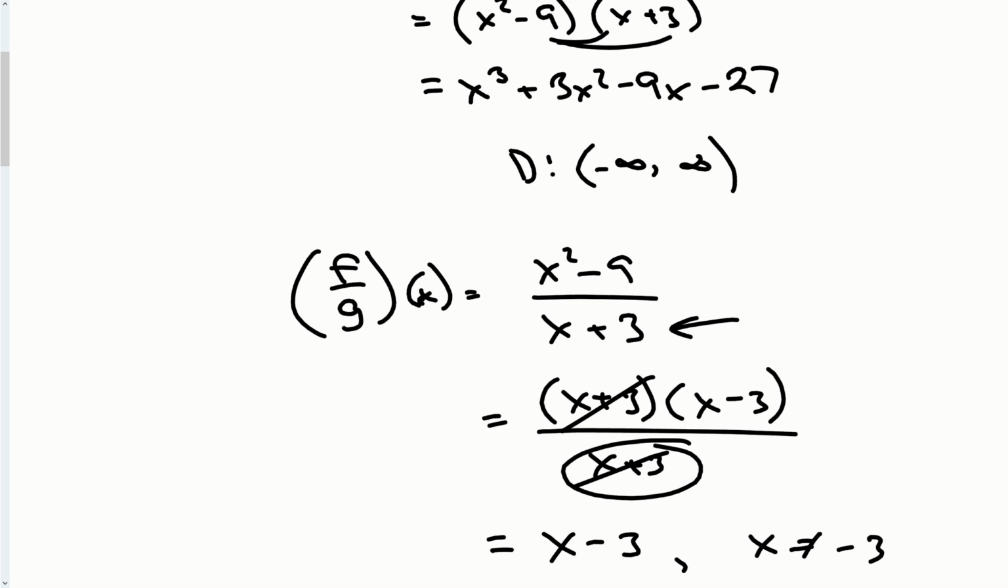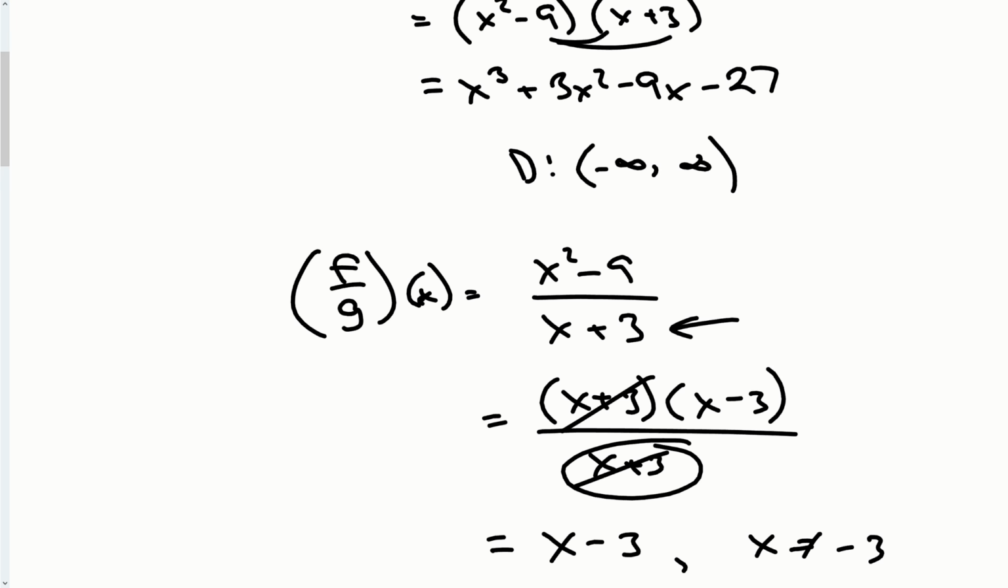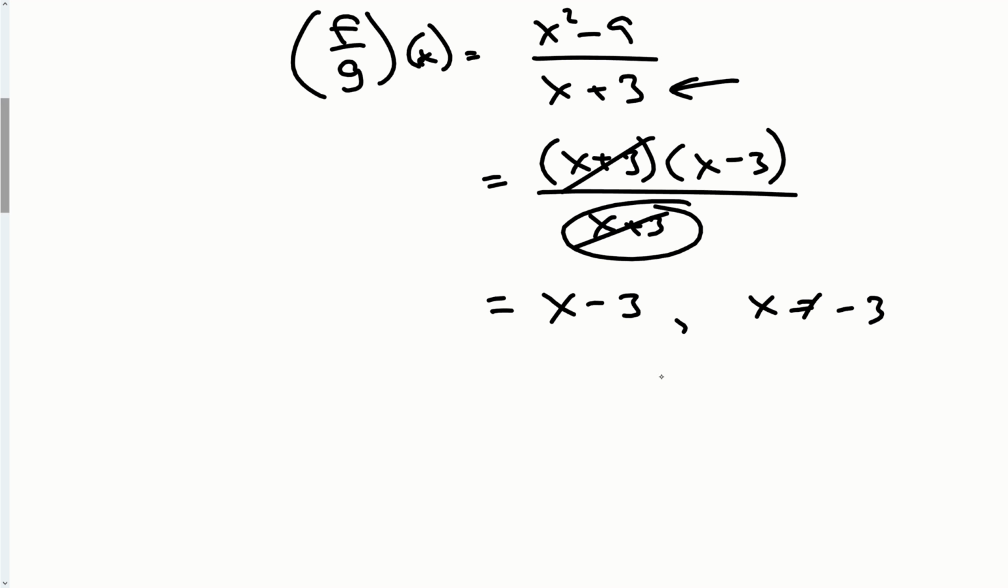Okay, and I can write that in interval notation, a little fancy, right? That x is every number except for negative 3. So the domain is from negative infinity to negative 3, union from negative 3 to infinity, right? But we can just write for the domain that it is all real numbers except for negative 3. We can just put a comma and say that x is not equal to negative 3. X happens to be one of the excluded values of that function.